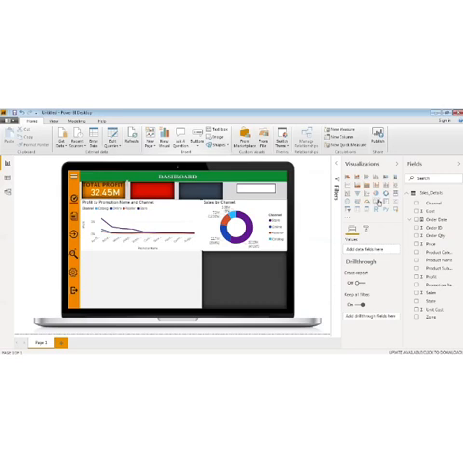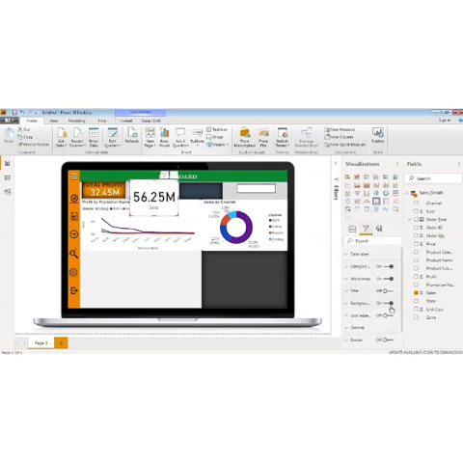I'll do the same for total sales. To remove the white background, you go to format, turn off the background, and then position it on the tile properly.